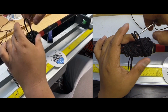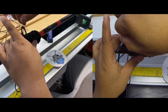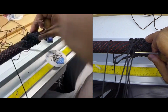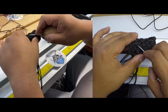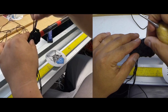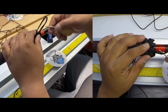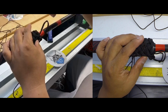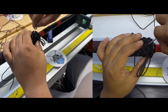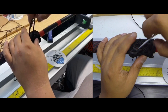Okay. Now, I don't pretend to be an expert or a master at this at all. I mean, I think to be a master at anything, it's a lifelong journey. I've done many of these, and I've been able to achieve consistent results, and I'm just sharing the way that I do it. If you have a better way of doing it or something that works better for you, then I do recommend just do that. Continue to do it that way if you get the same results. And that goes for anything, whether it's rod building or whatever. When you start, if you want to make something better, then find a better way to do it. But if you're getting consistent results, then definitely continue doing it that way.